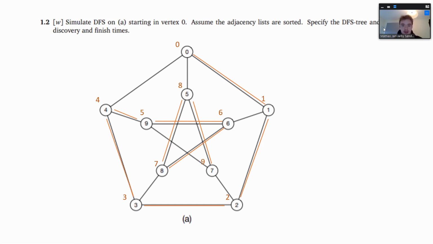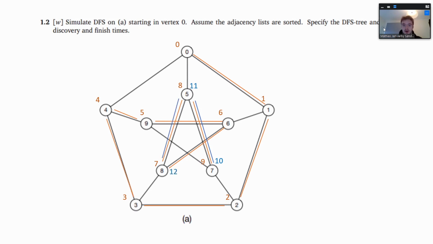So now we start backtracking, right? So we go back to node 5 here, and in node 7, we know node 7 is finished. So we write 10 here as the finish time. So we have to start backtracking a little bit. We go up to node 5 here. In node 5, we see that all its neighbors are visited again. We have seen this before, we have seen this before, and we have seen the 7 before, obviously. So we backtrack further, and we write finish time 11.